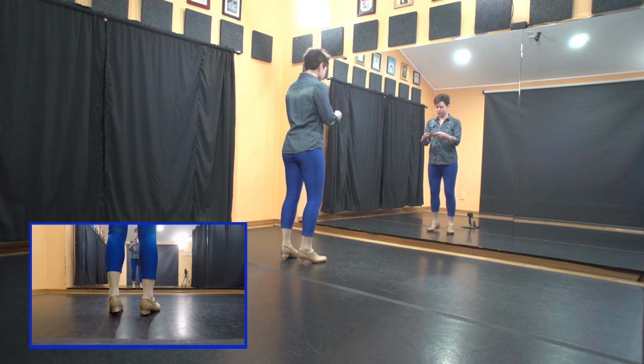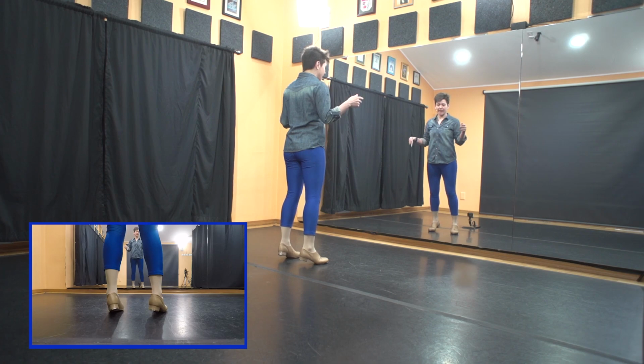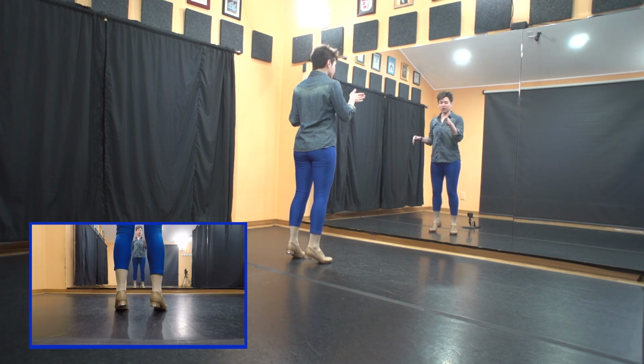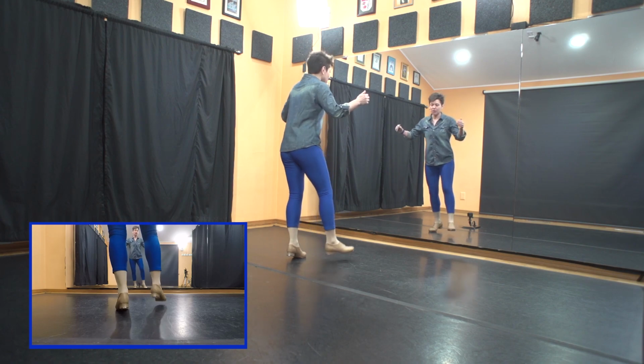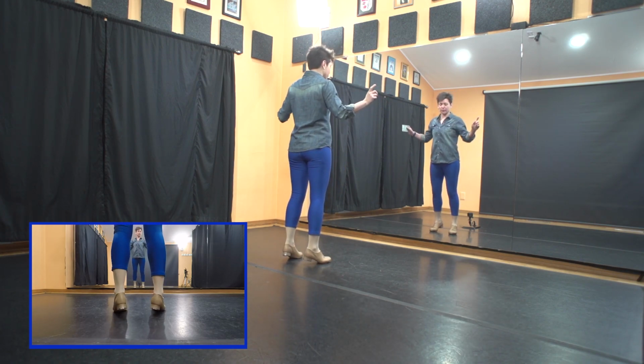Good. If we do a brush and then a weight change, a brush step, that's called a flap. Brush, step, brush, step. We can go forwards and backwards. When we go backwards, it's more of a pull step, but we still call it flap. Pull, step, pull, step. We can also travel sideways.